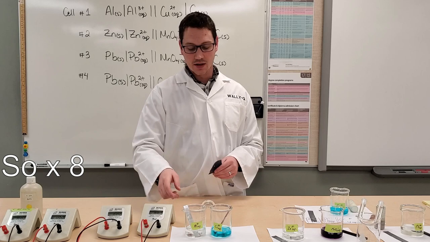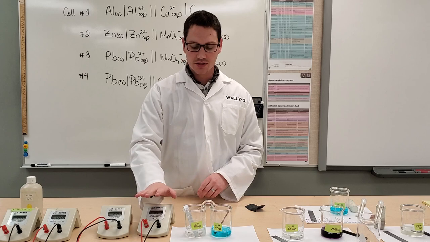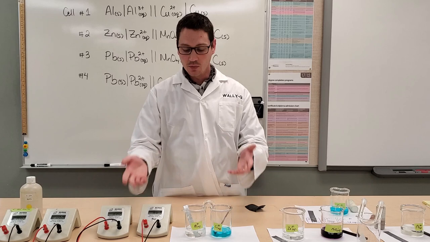And we'll show you that in a little bit. So all I have to do here, we've already pre-sanded all these electrodes. All we have to do is, now that we have our two half cells put together and connected by the U-tube or the salt bridge, we just need to take one of our voltmeters, connect them to the half cells, and then we'll be able to see the voltage.